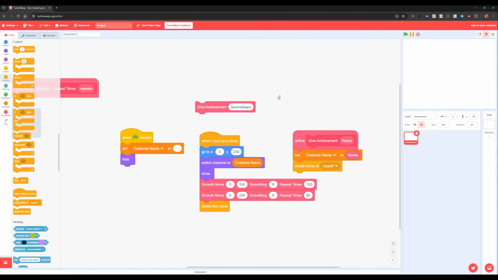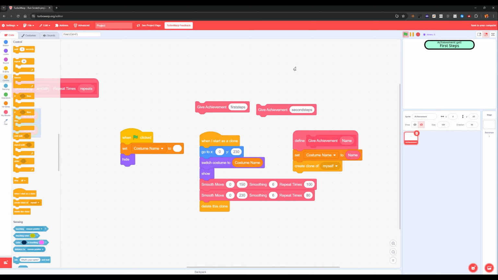All right, so that's very cool, but as you can see, this is kind of annoying, seeing more than one achievement on top of each other. That's kind of going to be annoying, because you can't see all the achievements you get if you get a bunch of achievements at the same time. For example, if I do first steps here, and if we do second steps here. So if we have these two blocks, we can click both of them like this, but as you can see, the first steps achievement is below the second steps achievement, which is not what I want.